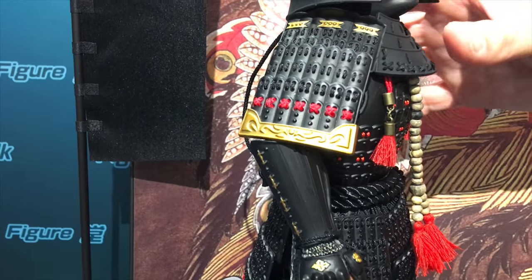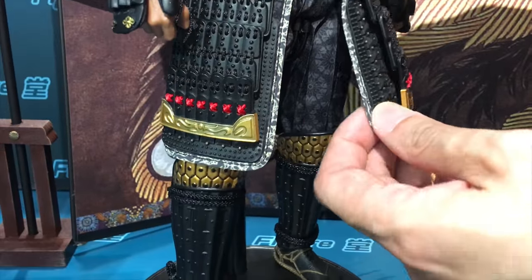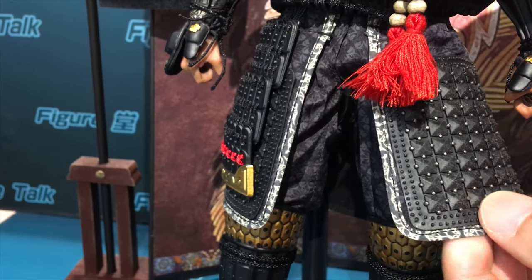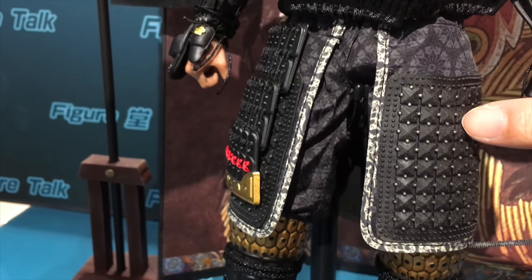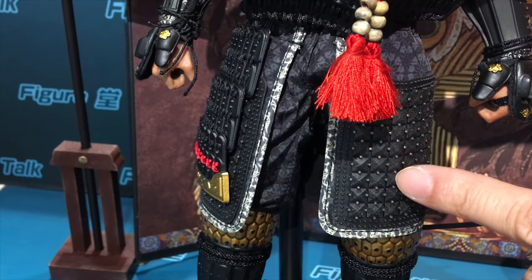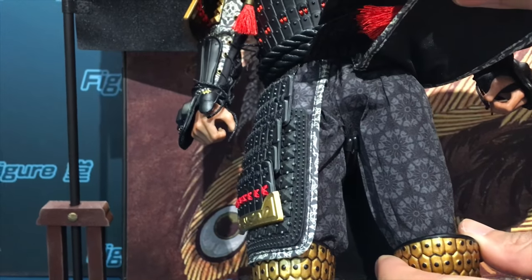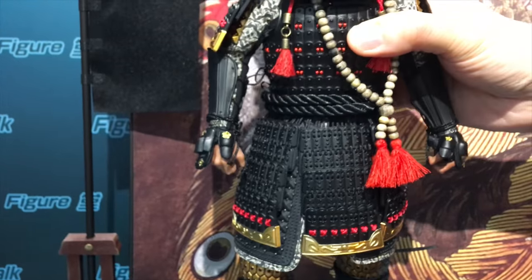Maybe less, I guess. Okay, and all the details are inside, but don't forget there is a second layer of the armors. Yeah, very detailed. And you can also see the seal print on the costume, and this is the internal armor for protection for the legs. So the internal layer is another traditional costume of the samurai at that time. Okay, so a very detailed one.